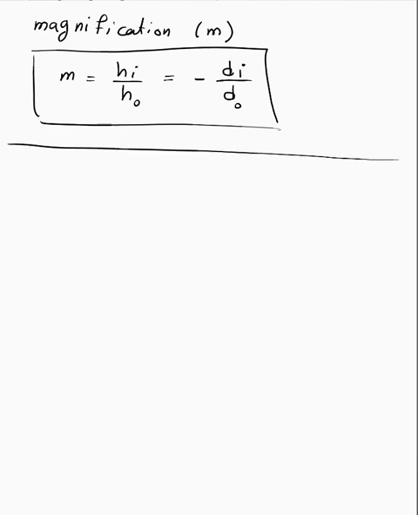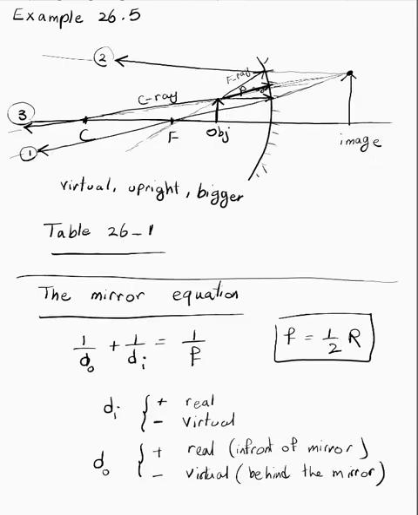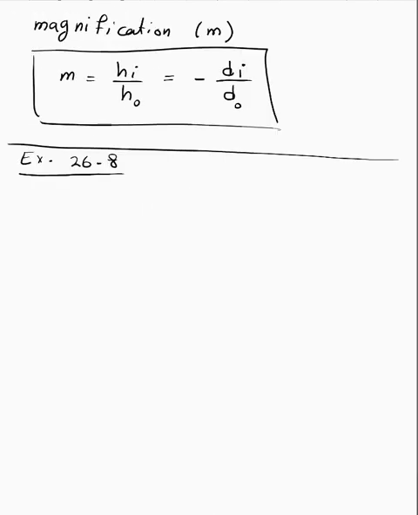And then another rule that we have is for the focal length, and maybe I should just go back and add it here. So for the focal length, we have it positive for concave mirrors, because again, it's going to be in front. And then I have it negative for convex mirrors. Okay, knowing this information, let's go ahead and solve a problem.